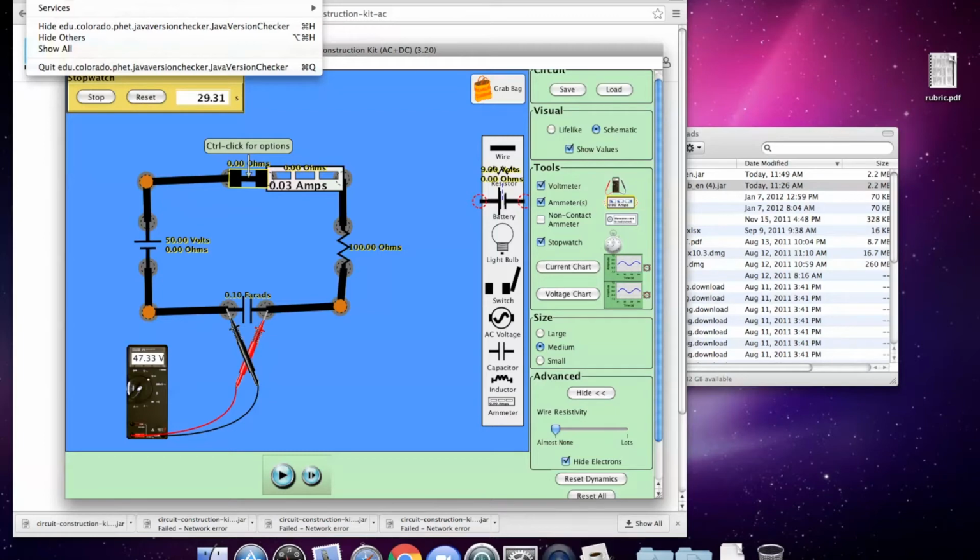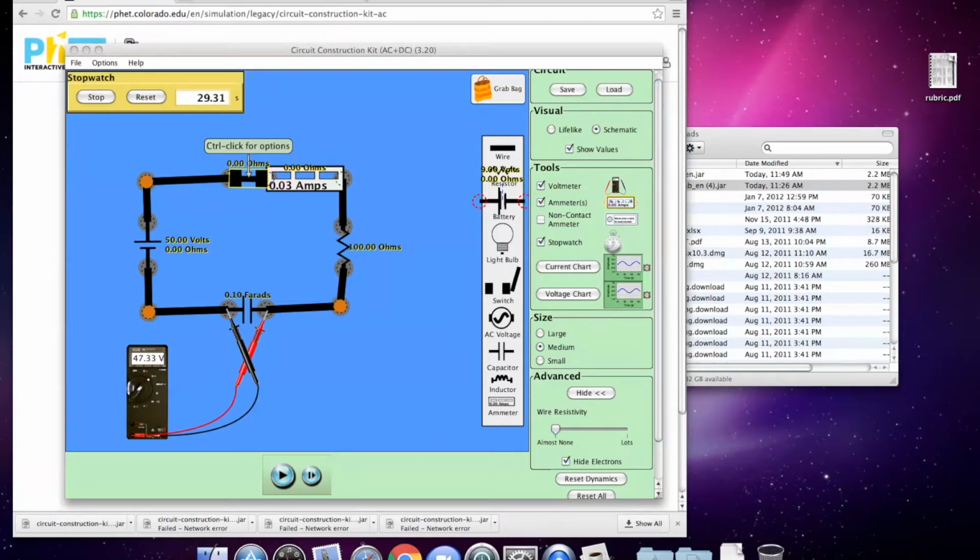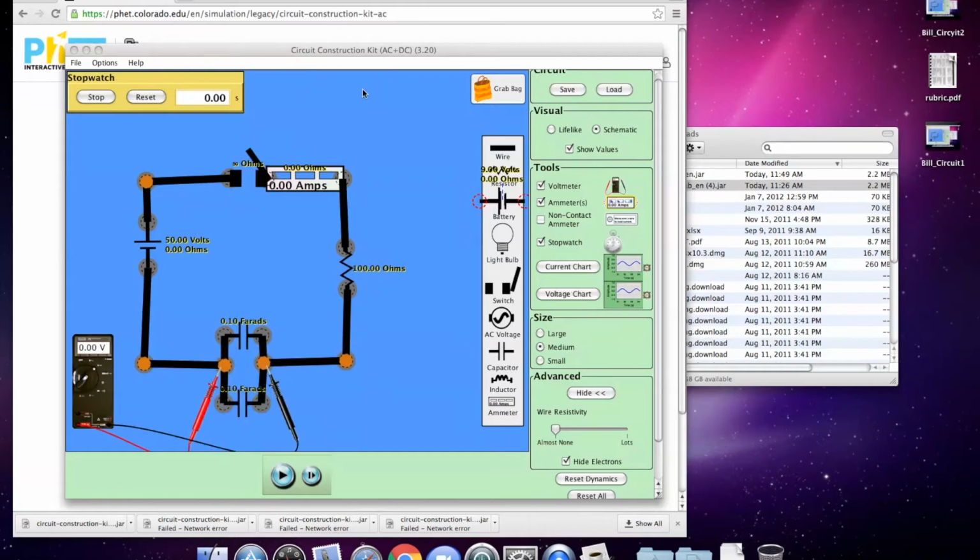Okay, now what we're going to do is we're going to stop and pause our video, and then we're going to move on to the next circuit and see its characteristics. All right, let's call this circuit 3. Let's first review the characteristics of circuit 3 before we play with it a little bit.